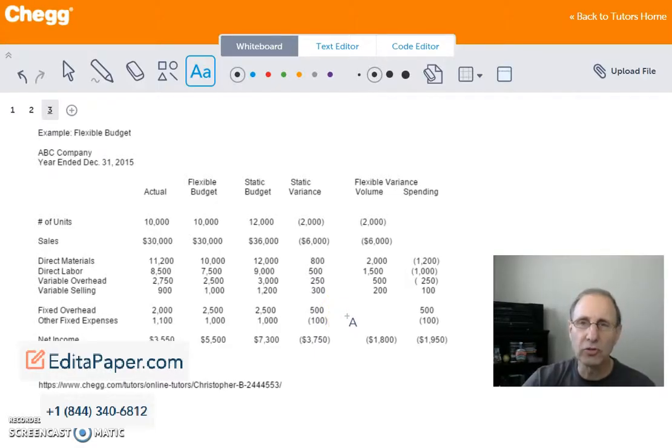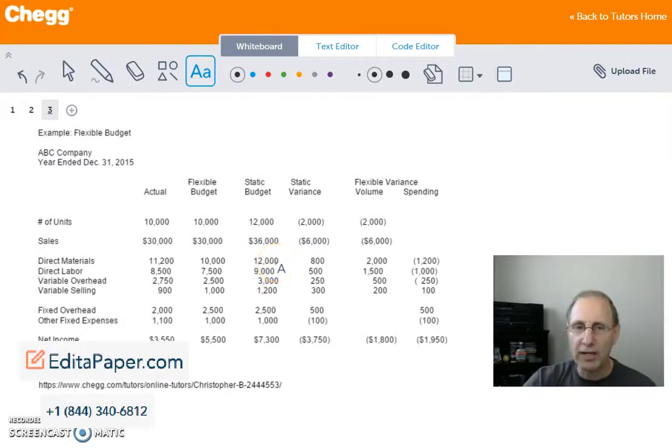So the first thing we need to do is create the flexible budget. And how that's done is simply starting with your static budget and looking at the variable costs per unit, and then computing those same costs given the actual level of activity. So in the static budget, we had $12,000 of material cost. On a per unit basis, since we were going to sell 12,000 units, that equals $1 of direct material per unit. And we do the same calculation for the other variable expenses.